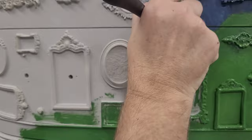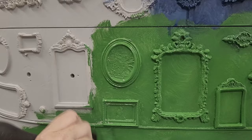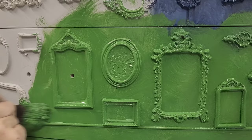I'm using my Cling On S50 brushes and I'm just working around the edge of each mold. This does take quite a bit of time, you guys, this base coat, to make sure that I have all those edges covered, that I get it into all the seams and crevices.